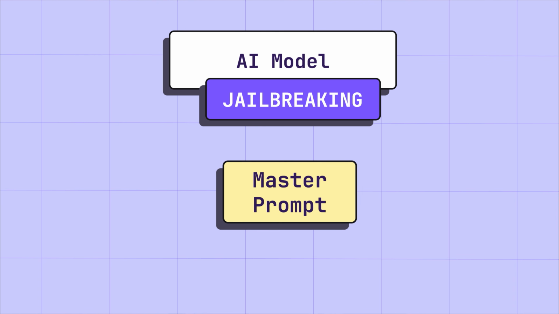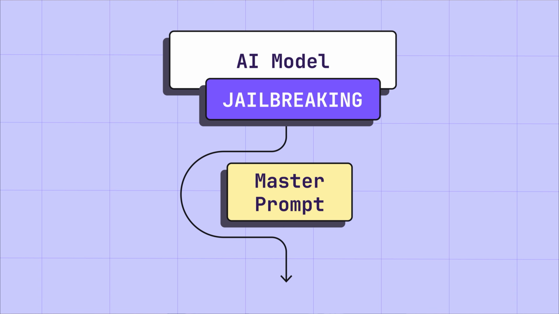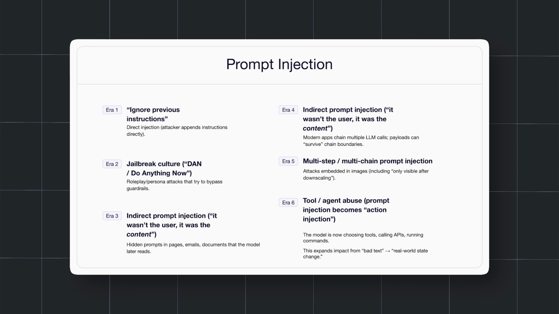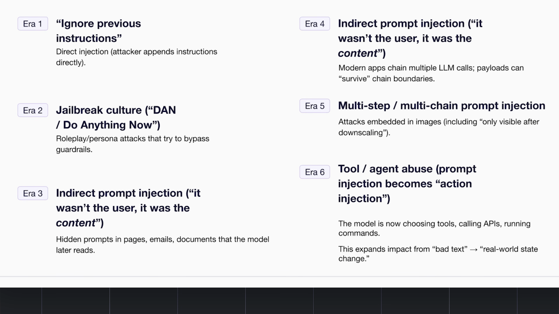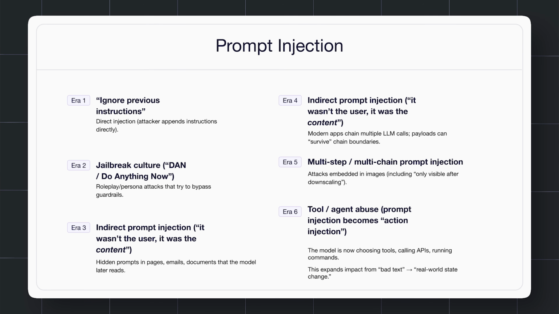There's another form of prompt injection called jailbreaking, which is trying to bypass that master prompt. This is kind of a whole category, and we're not going to talk too much about this, but there is a group of very enthusiastic people that are basically able to jailbreak every single model within a few hours of it coming out. Now, there's been lots of areas of prompt injection. It started off with the "ignore all previous instructions." It then went into jailbreaking. And we went through multiple different forms of prompt injection until we ended up with where we are now, which is quite scary. And that is the tool or agent abuse prompt injection.